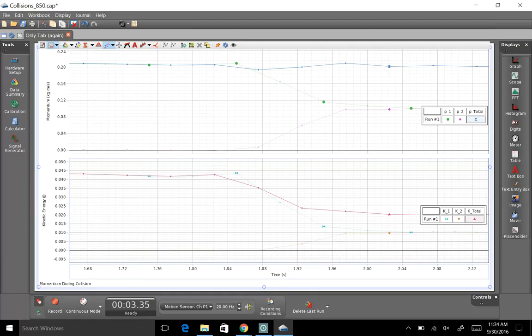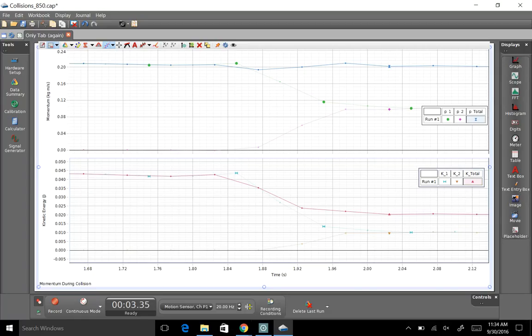So zooming it out just like I did before. Now trying to move this, there we go. There is a way to make these lines darker, but in my 10 minutes I had before class setting up, I couldn't figure out how. But if you look here, the total kinetic energy, would you say that was conserved? No, it definitely took a drop. So in the case where they stuck together, the kinetic energy was not conserved, it dropped.